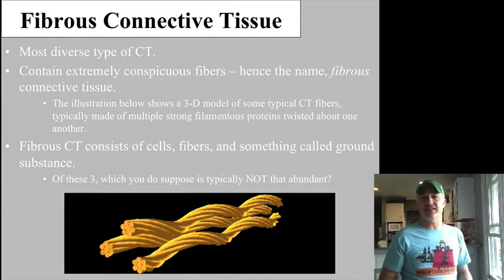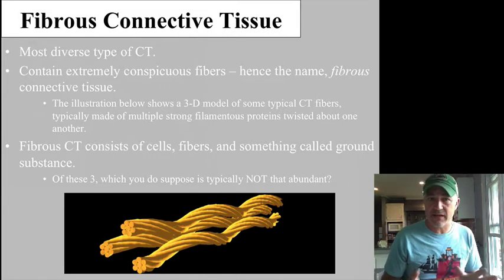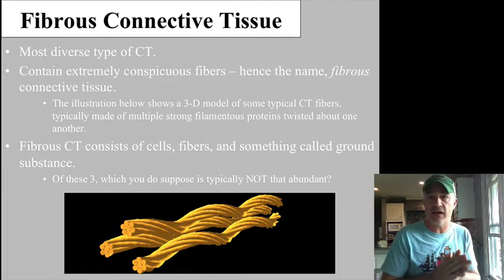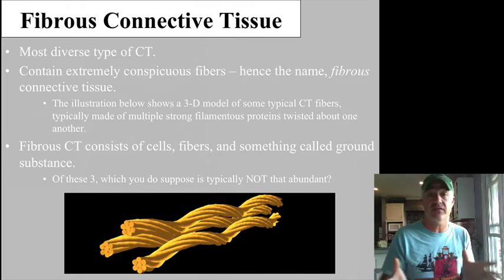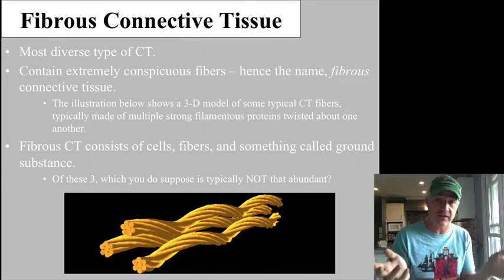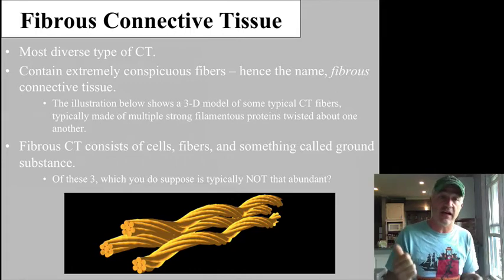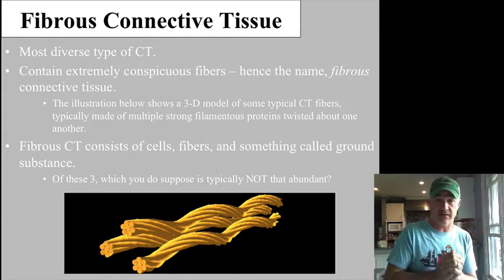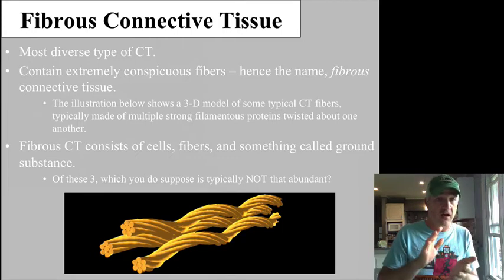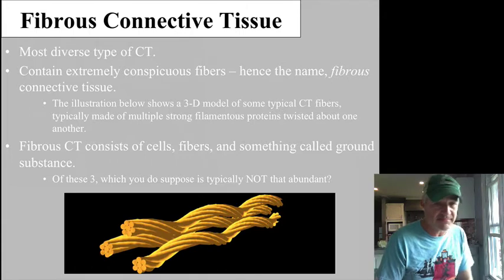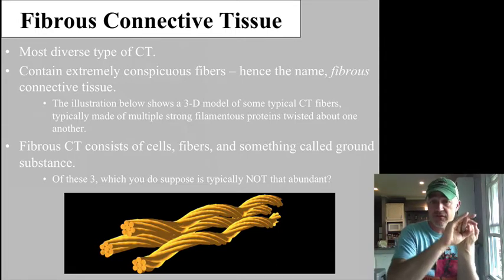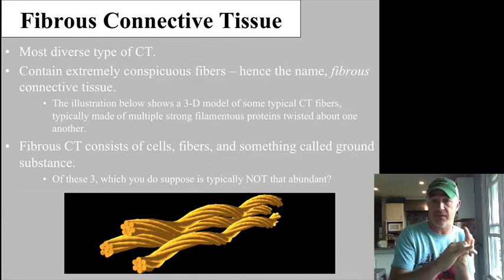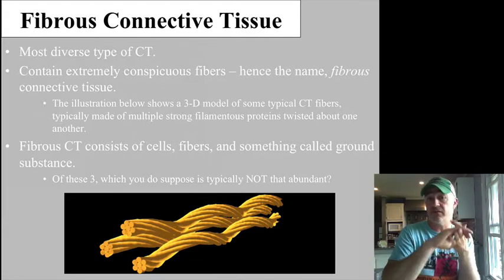Fibrous connective tissue, like I said, is the most diverse type here. We can have ones that can look quite a bit different. Not surprisingly, one of the main things that ends up being important to this is the fibers of the connective tissue. So in fibrous connective tissue or connective tissue proper, a lot of times it is the fibers that are the defining characteristic here. In reality, all connective tissues, with the exception of really a couple, are a combination of three ingredients. They have particular cell types, there are a few different fiber types that can be present, and then that background substance called ground substance or the matrix.